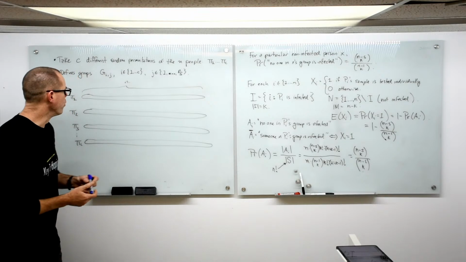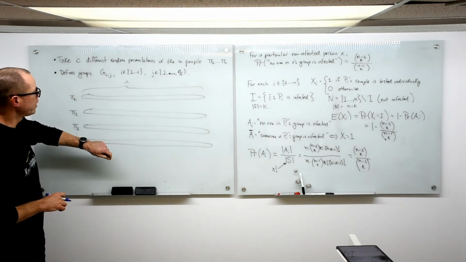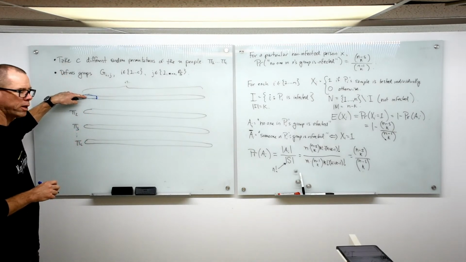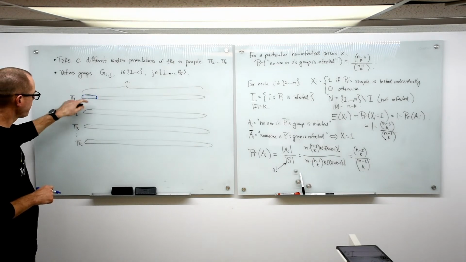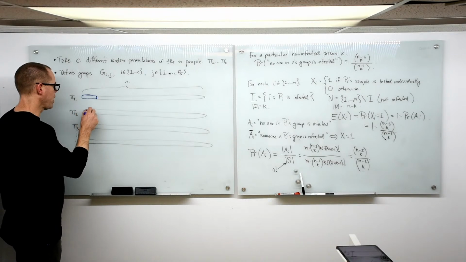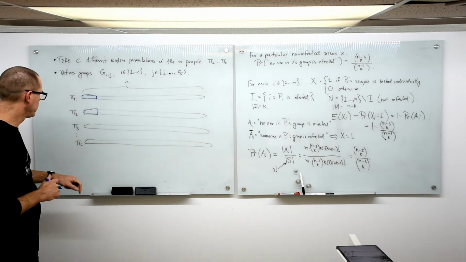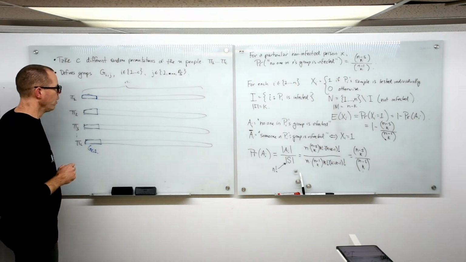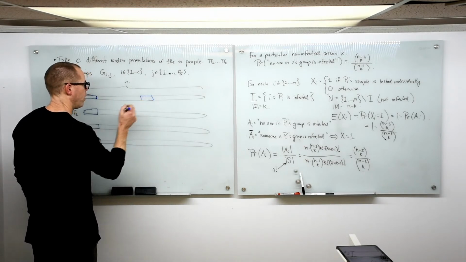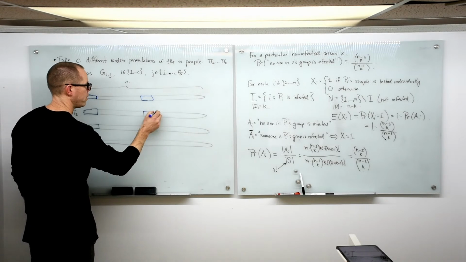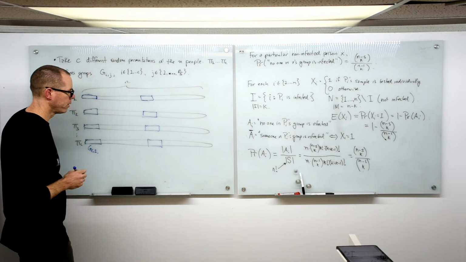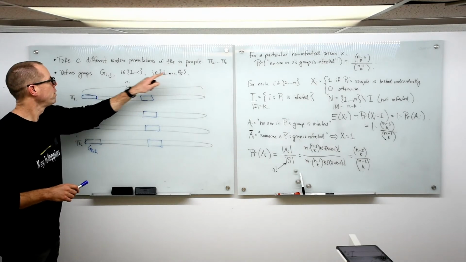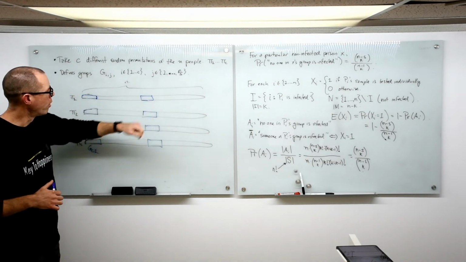Now I have this procedure for defining groups, which is, to get the first one of these groups, I take the first S people here. So that is the group G_{1,1}. But if I take the first S people here, well, that's another group, G_{2,1}. And this is the group G_{3,1}. And this is the group G_{C,1}. And anywhere I go, right? This is all broken up into groups of size S, and there's a corresponding group in each of these things. All right, so how many groups is that? That is n over S times C. N over S in each row here, and then there's C rows.